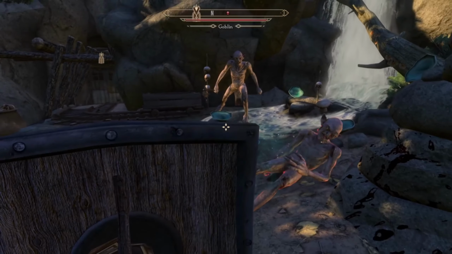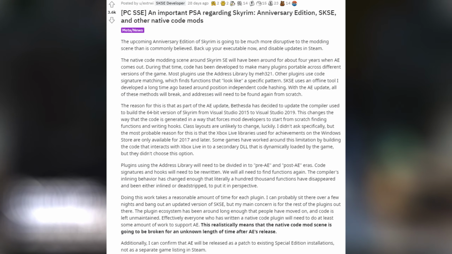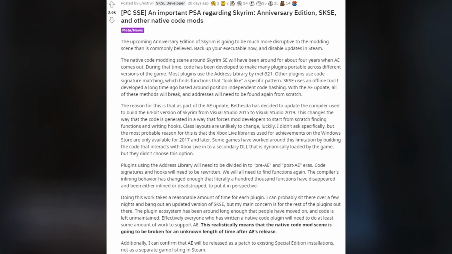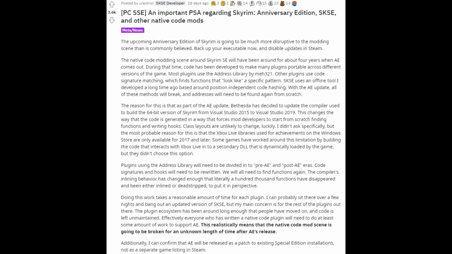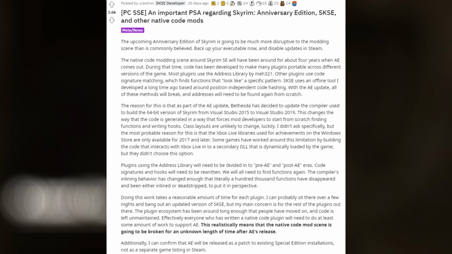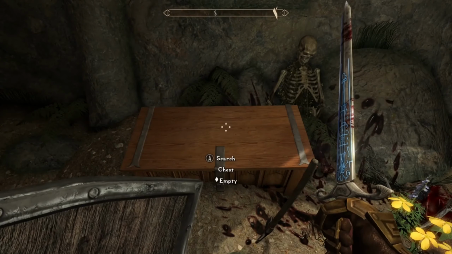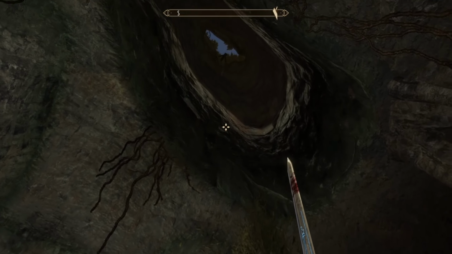There's a whole PSA over on Reddit, which comes from a Skyrim script extender developer who breaks down exactly what's going on with some of the native code mods within Skyrim Anniversary Edition, and how with Bethesda upgrading from Visual Studio 2015 to Visual Studio 2019, the way the code is generated will force mod developers to start from scratch and finding new functions and writing hooks, which again will lead to substantial mods like Sky Oblivion seeing a major setback, to even smaller mods requiring reworking.